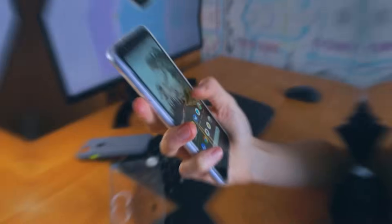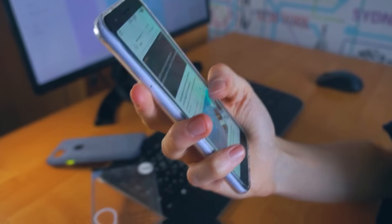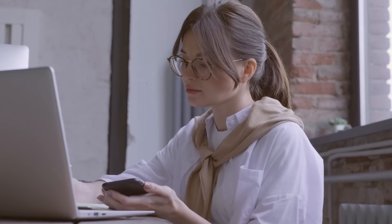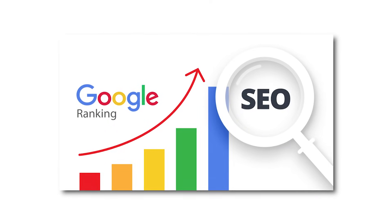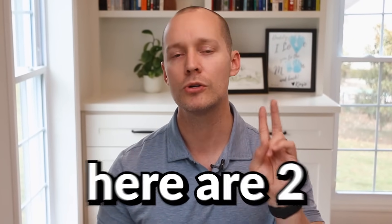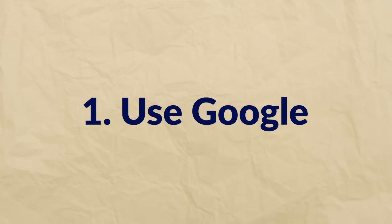What is search intent? It's simply what a searcher wants to achieve when using Google. By understanding the searcher's end goal, you can deliver the perfect page for them. And when you deliver the perfect page, Google will reward you with rankings. Here are two foolproof ways to understand intent. Number one: use Google. Google will show you the types of pages it believes satisfy the intent of the keyword — it's right most of the time, except for lower competition keywords.